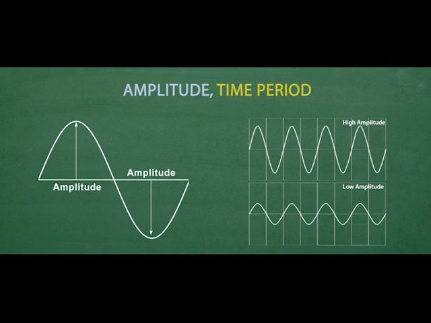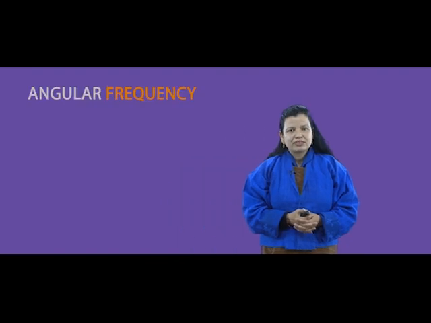Now let's have a look at the second figure. In the second figure, I have given you two different types of waves where we can cross-check the amplitude, the nature of the amplitude and the nature of the cycle. In the first wave diagram, we can see that the amplitude is much greater than that in the second figure.